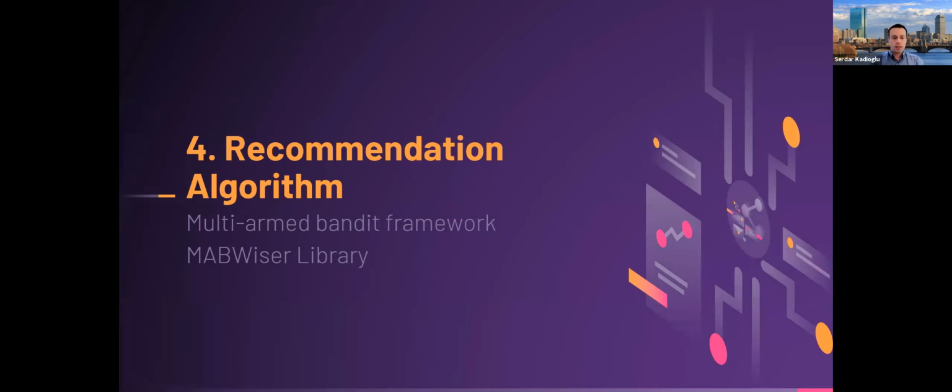Now, this is the part where the magic happens. Now that we have our data set in place, what we can do is build a machine learning algorithm. So far, we were building our data set progressively by adding user information, content information, and maybe cleaning that data set a little bit to eliminate redundant or arbitrary features. We combined it with historical engagement data. So we now have data and a label at hand. What remains is to build a machine learning model to make recommendations. In this case, we are going to use a multi-armed bandit algorithm and our Textvisor library.